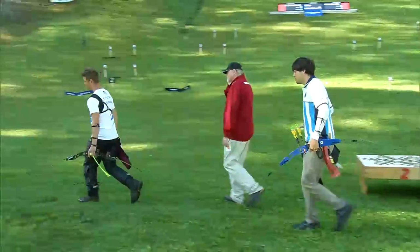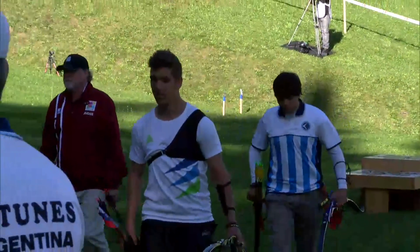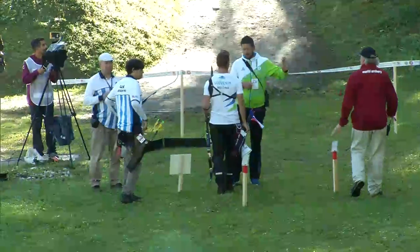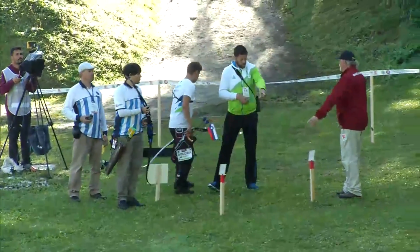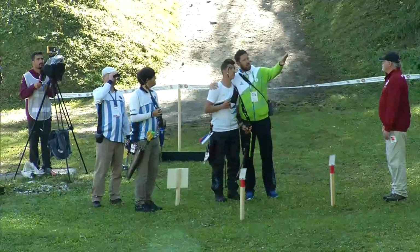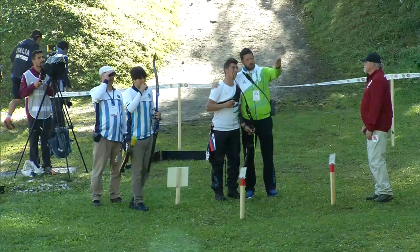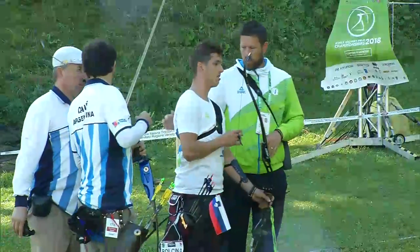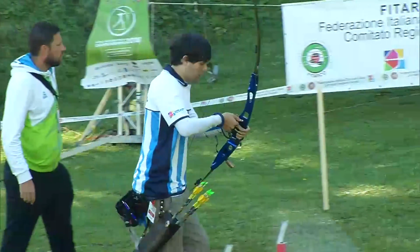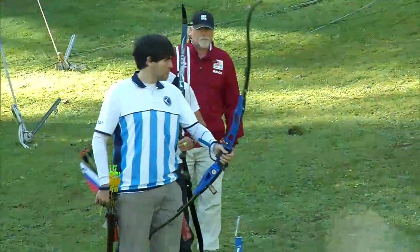Again, we head to target number 1. This is the cross hill target, which again, for barebow shooters, we see a lot of left and right here as they have trouble holding the bow without canting it. And this is going to become more and more challenging as the sun changes its position in the sky. As you can see, one of these targets is lit, one of them is in the shadow, so you might even see difference in impact per the archer. They get a little advice from their coaches and head to the stake. Maybe a little tweak on the plunger there.